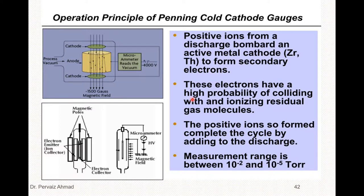These electrons have a high probability of colliding with and ionizing residual gas molecules. The secondary electrons which are emitted collide with the residual gas molecules, and these gas molecules are ionized. The positive ions so formed complete the cycle by adding to the discharge. Remember that the range is between 10 raised to the power minus 2 and 10 raised to the power minus 5 torr. This is a short description of the operating principle of the Penning gauge.